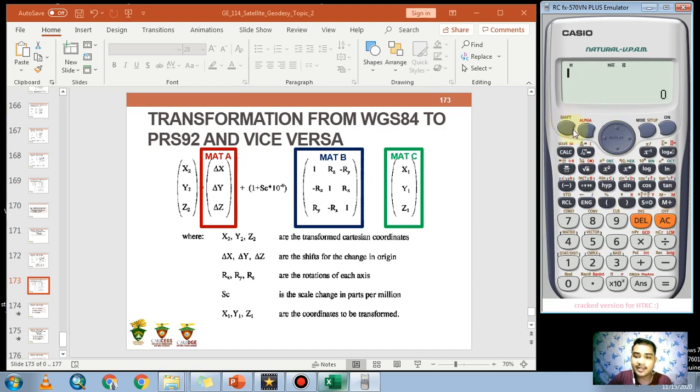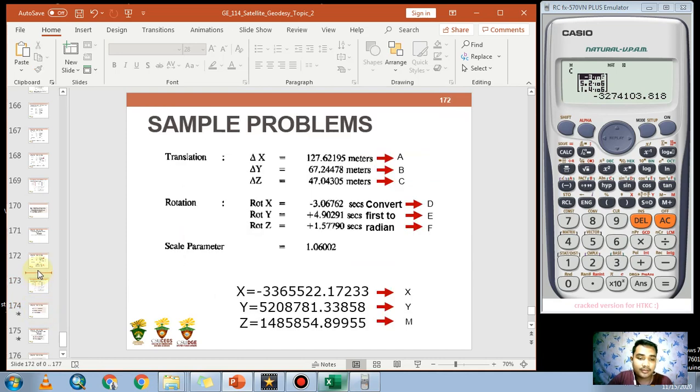For matrix B, again, shift matrix dimension 1. For matrix B, 2. 3 by 3. So mao na itong gisulod kaganina nga value. Kani is memory F, kani is memory E, E as in eagle. Then kani next is in memory F, then this is in memory D. Kani in memory E. Tapos kani is memory D as in dog. Then ma-change lang ato ang matrix is matrix C kay ang given. Shift matrix dimension 1. Then matrix C 3. 3 by 1 so 3. So lahi man ni siya, di man ni mo auto ang given.